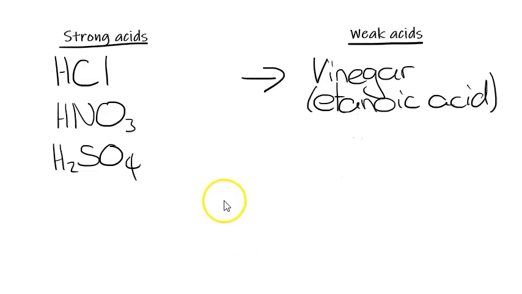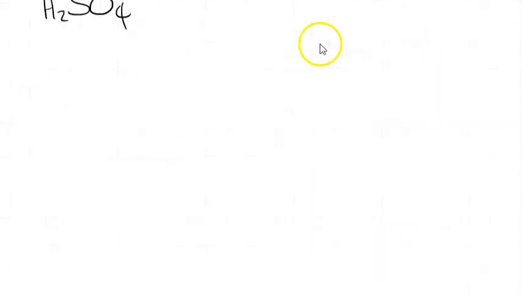So let's look at what the difference actually is. We'll take hydrochloric acid, or hydrogen chloride, and look at how that reacts with water, and then we will look at how ethanoic acid or any carboxylic acid reacts with water. So let's draw this out. If we've got HCl, and I'm going to do the H with a red pen, HCl, when this is just by itself, before we put it in water, it's called hydrogen chloride, and it's actually a gas. And then we can mix that with water, which would be a liquid, H2O liquid.